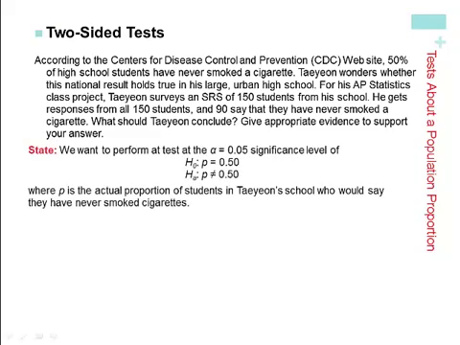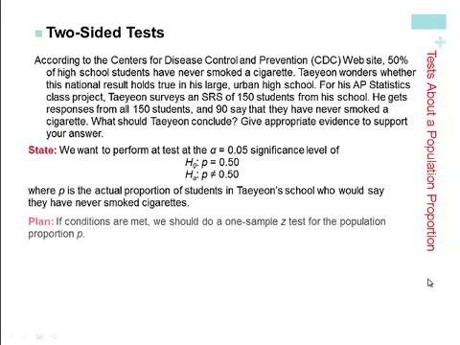Okay, we're going to run a two-sided test for proportions here. First, set up the parameter. The parameter of interest is the actual proportion of students who say they have never smoked cigarettes. The null hypothesis is based on the CDC site that 50% is the null, so p is equal to 0.50. The alternative hypothesis would be p does not equal 0.5. He doesn't care which direction, if there's more or less. He's just worried about a difference. And that's what makes this a two-sided test.